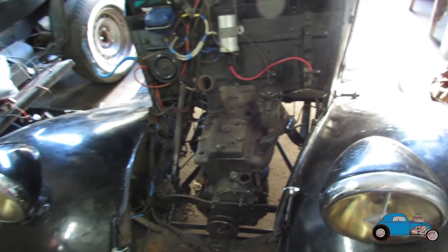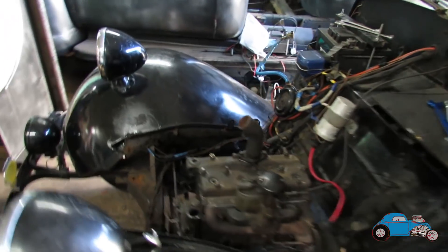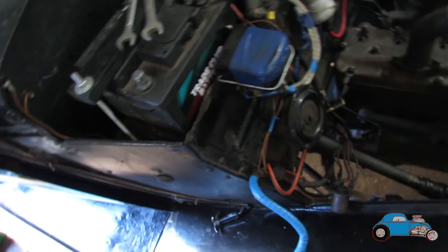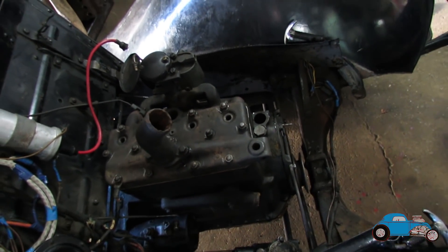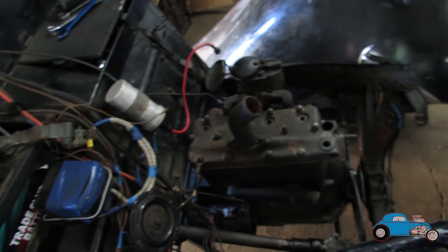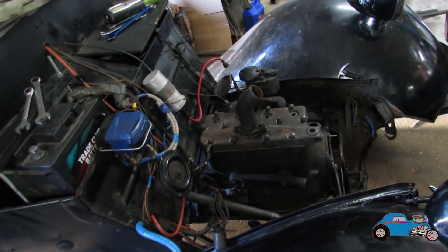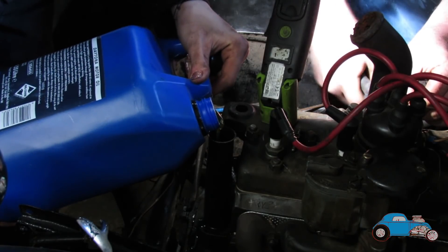We've got the engine in now. I've just tightened up the exhaust clamp so the exhaust is connected again. I've also done all the gearbox bolts up — they're all nice and tight now. Dad has been sorting out the earths and getting everything connected up. All we need now is put the negative earth battery lead on and all the wiring is sorted. We've just got to get the dynamo on, the front bracket and engine mount, a few other little bits, then get the radiator back in and front panels. Then we should be able to fill it with oil, get some petrol in it and give it a run.